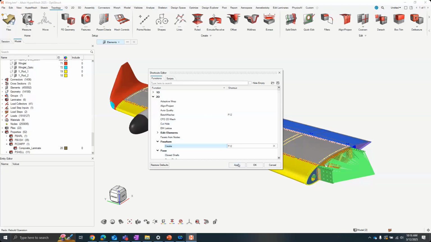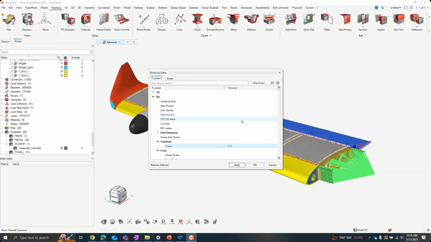You press F12, and it'll say, hey, that's already assigned to batch mesher. Do you want to replace it? So you can override the existing default keyboard shortcuts here. I can say yes, and now my F12 will do a general 2D auto mesh as opposed to a batch mesher mesh. Okay, so now I can quickly create some shell mesh to drag my hex mesh.